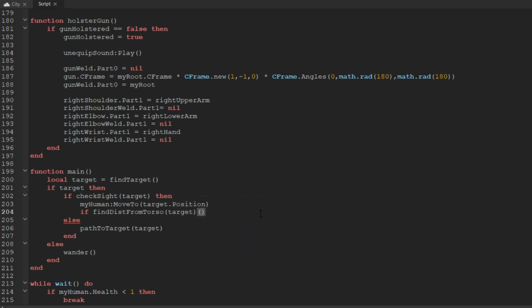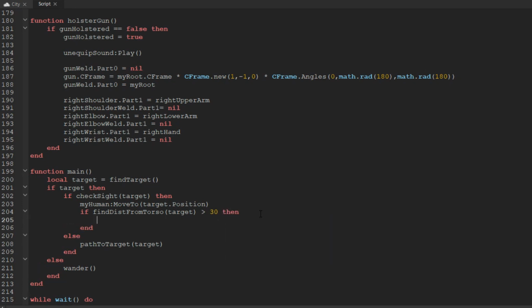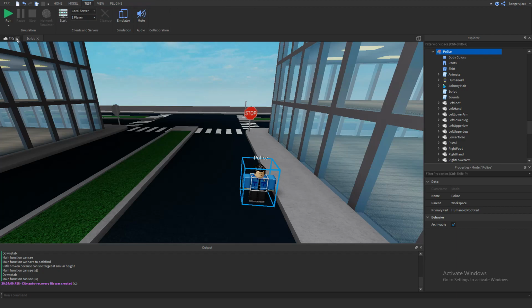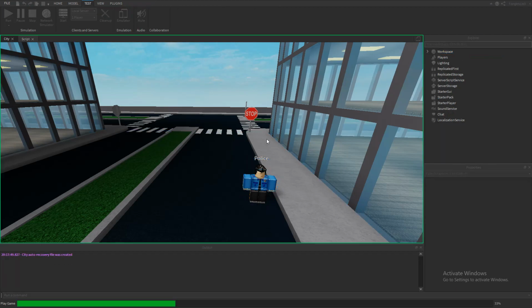Target is greater than 30, then we will draw our gun. If we are closer than 30 studs, then we will holster our gun. So if we get too close, then we don't want to shoot our gun anymore, then we want to beat him with a baton. So let's go ahead and test this out real quick.